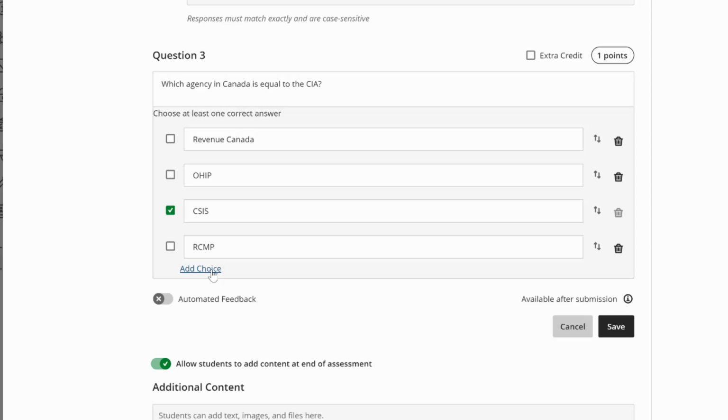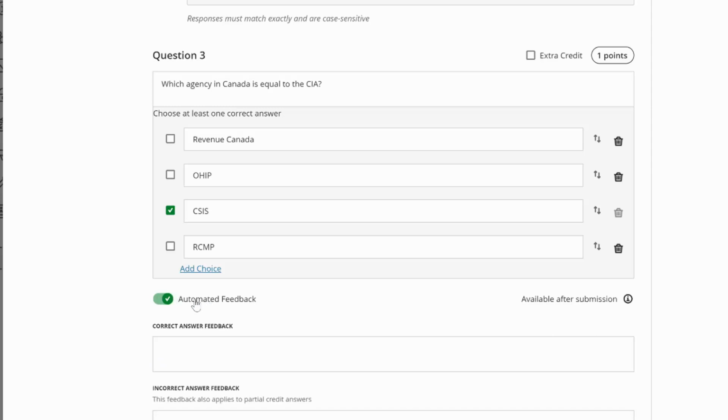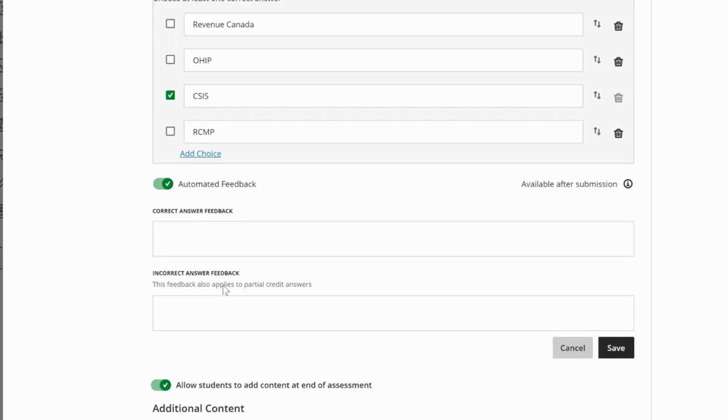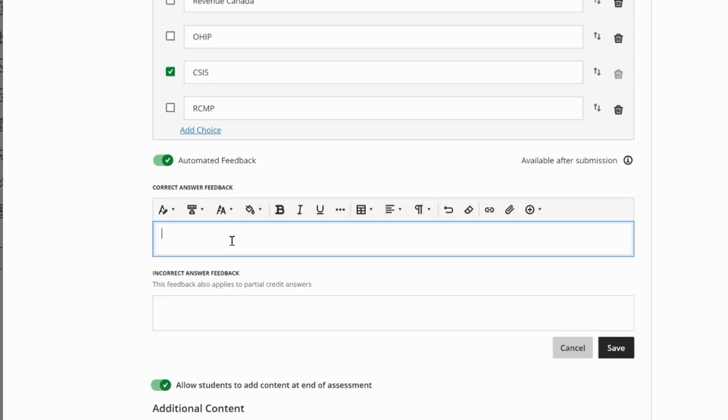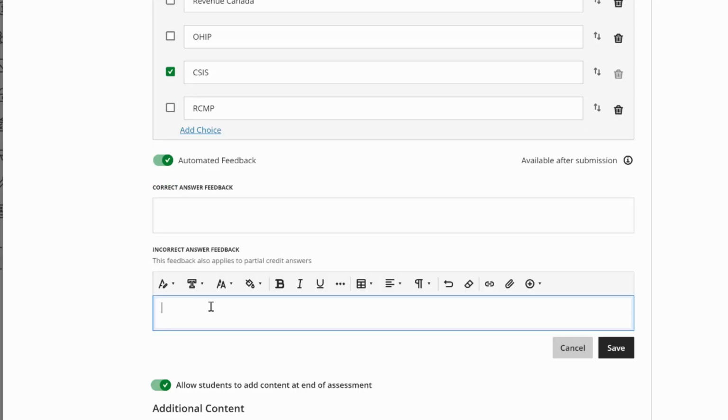Now, with almost every question, I didn't tell you this, you can check that, move that over, automatic feedback, and you can give the student feedback if they got it right, and feedback if they got it incorrect. Now, mostly, of course, you would do that for incorrect responses, just to let the student know why they were wrong. Most people don't do this. I think this is more in the fine-tuning category. But I like to do this for my practice quizzes. The actual ones, no. Practice, yes.